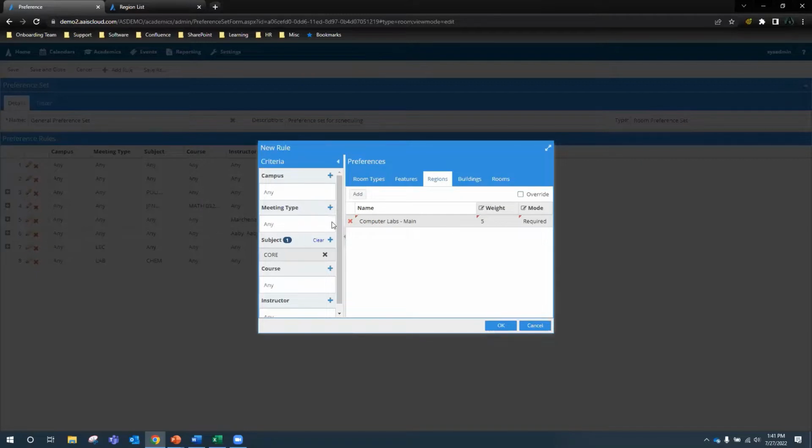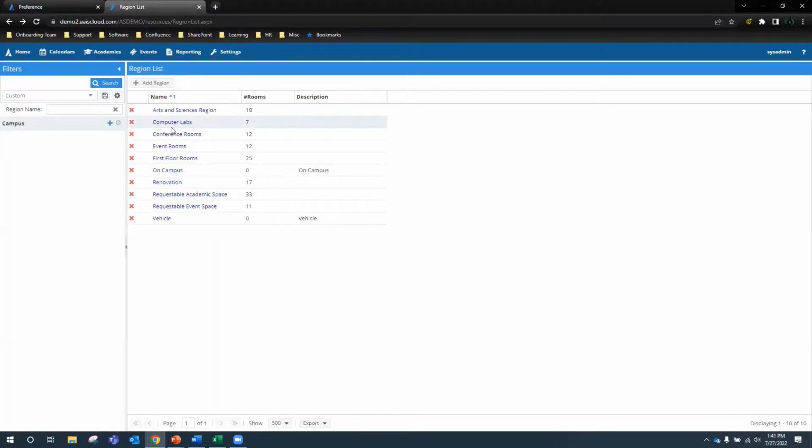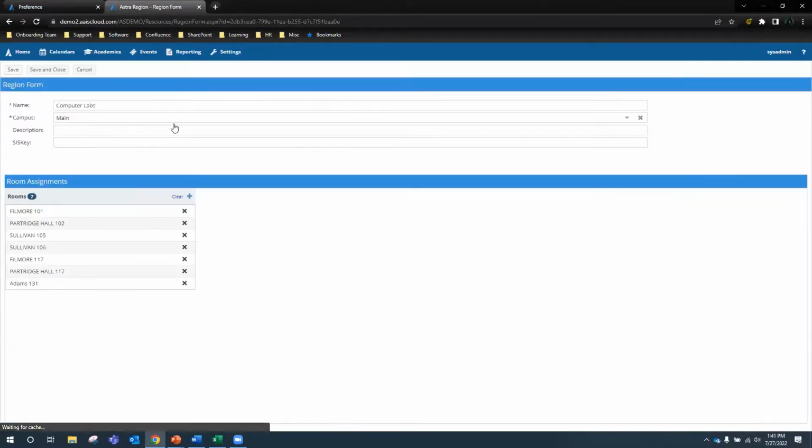So basically here I just said this core subject, which is our subject on computers, everything computers. I want it to go under these computer labs, under this region. So when it goes to run the optimizer tool and runs those preferences, it comes to, okay, they want the core subject in the following rooms. It just makes it easier.